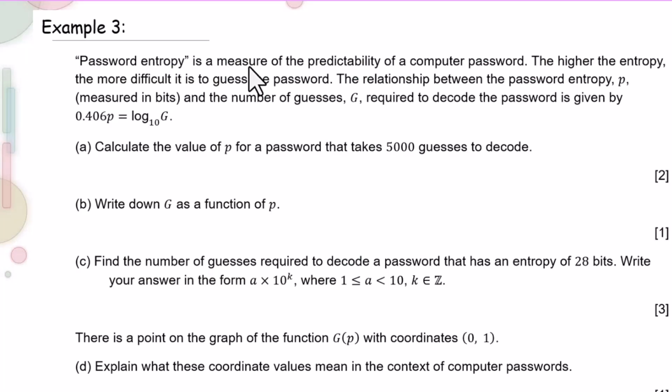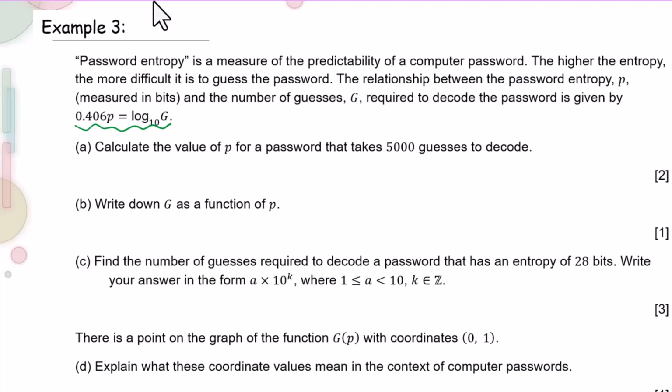This video is about application of logarithm functions. Password entropy is a measure of predictability of a computer password. The higher the entropy, the more difficult it is to guess the password. The relationship between the password entropy P measured in bits and the number of guesses G required to decode the password is given by this function.